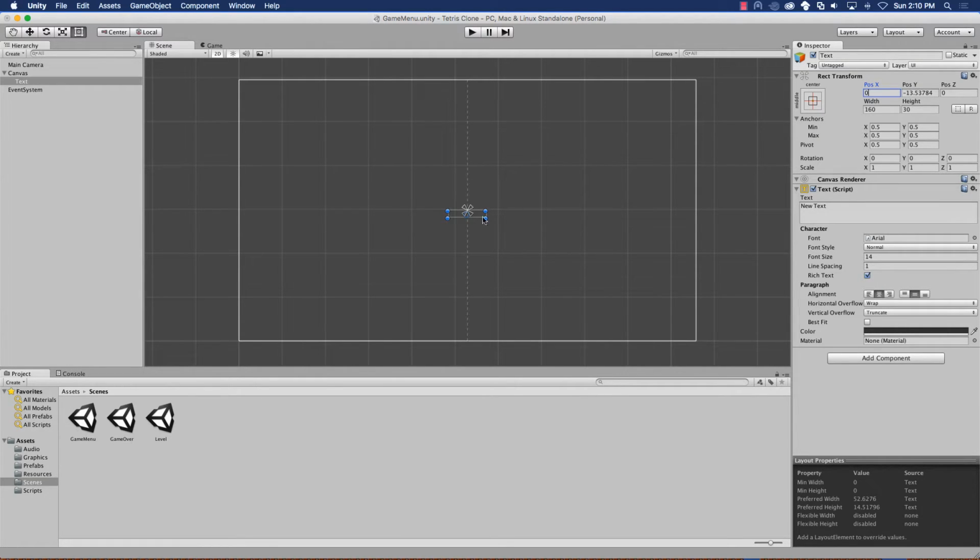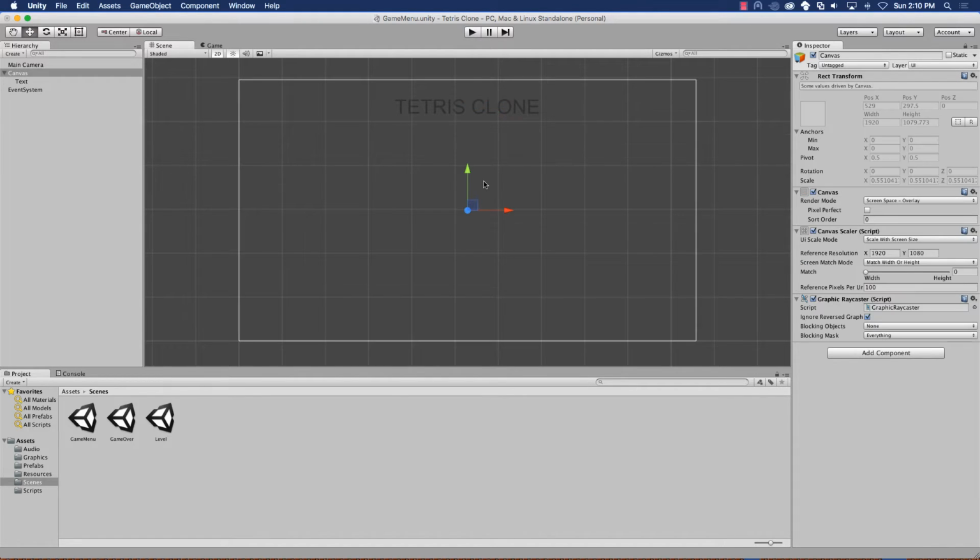Let's make it bigger: change the width to 800 and the height to 100. That looks good. I'm going to call this one Tetris Clone, and increase the font size so you can actually see it. Then we'll use the transform tool to move it up here. Okay, we've got a title.